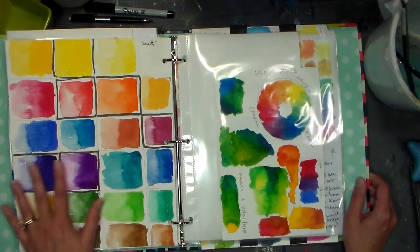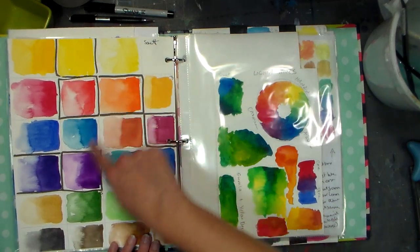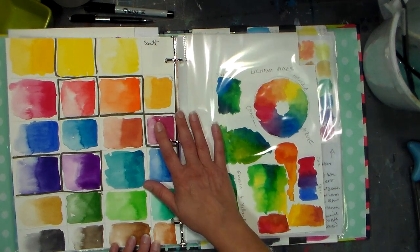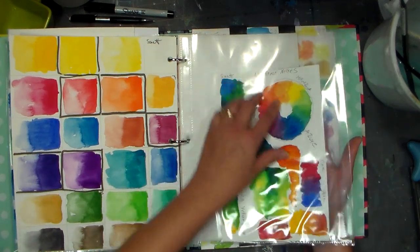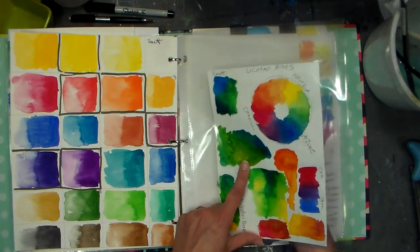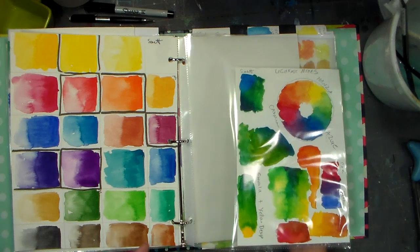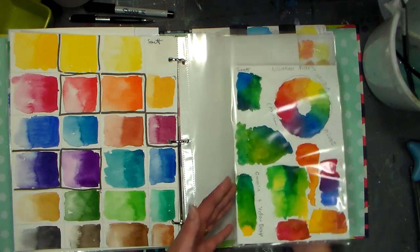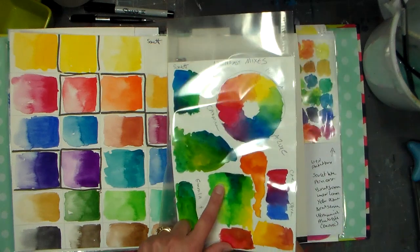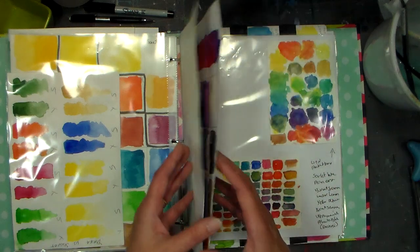These are the student Sonnet colors — some are light-fast, some were not; the ones I circled in black are not light-fast. I found this in a pile of 'to be filed later' objects, and then I mixed just the light-fast colors together and got some really nice colors. So if somebody's asking whether they should get Cotman, Sonnet, or Van Gogh, I can just grab these out real quick and compare a few brands to show somebody.